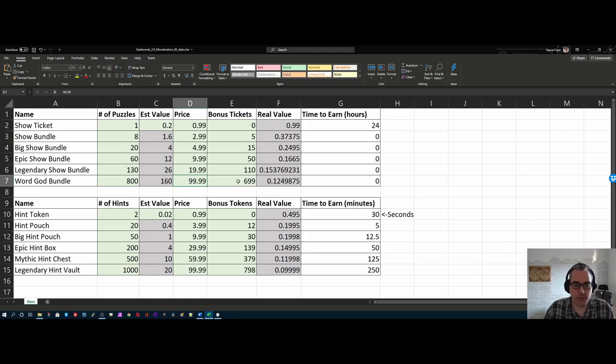That one's $100. Expensive. Well, keep in mind that you also get free tickets every day from watching advertising and things like that. Hint tokens is a similar path. The number of hints you get for a 99 cent purchase is 2. Remember, you're still getting 2 free per day, so you've got to really want these. Or you can purchase exorbitant amounts of hint tokens for varying prices, up to 1,000, which I think would cover most users for at least a year.